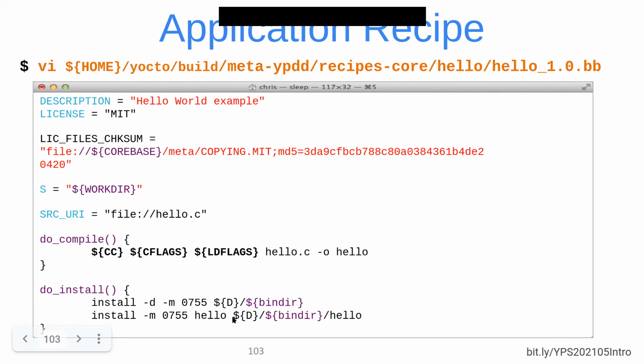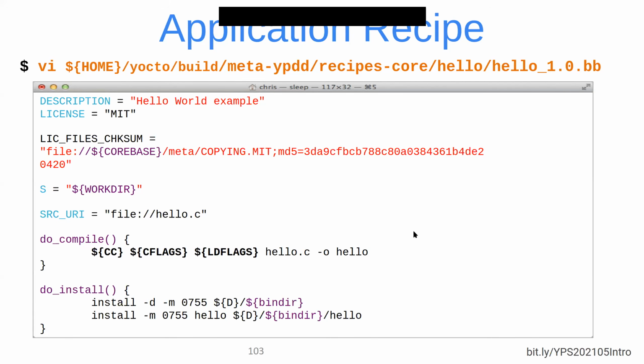The install step, again, because we don't have a makefile that would normally do this for us, we go ahead and do a manual install step. In this particular case, you're replacing the do_compile step with this version. And again, the do_install step would be replaced with this particular install piece using install, going ahead and setting it up so that it goes into the bindir correctly. Now the deploy directory, bindir, and hello. Set up the directory and then set up the actual application and where it goes.